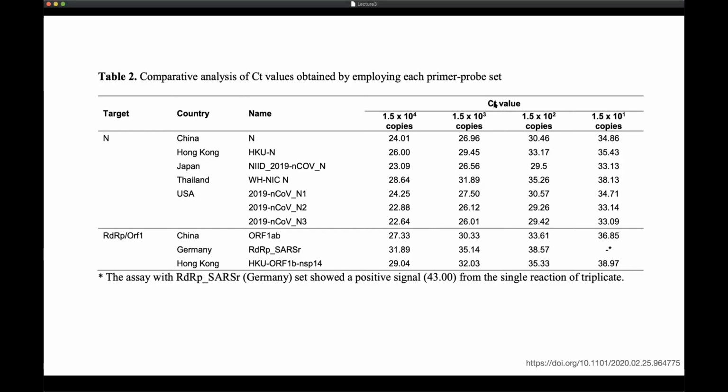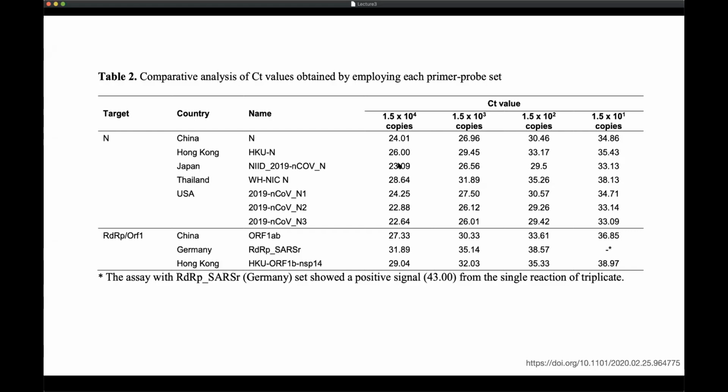And the numbers here are these critical threshold cycle values. So the smaller it is, the sooner in the reaction you see this characteristic transition from no light to light and rapid growth. And you usually want them all to be in the 20 to 30 range, because that's where the instrument performs most optimally. And you also expect, if probes perform similarly, you should have the CT values broadly comparable between the different sets of primers and probes. And you can see that there is actually a fair bit of variation.